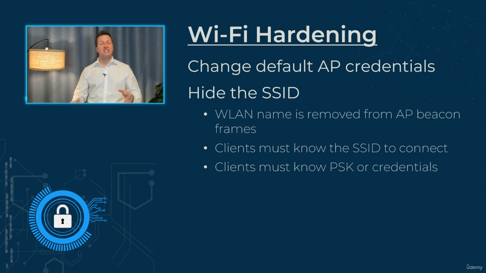Now, what else can we do besides authentication protocols for the Wi-Fi network? What else can we do to make it more secure? Change the default credentials to sign into the access point to manage it. If the default credentials are admin, change them, because everyone else is going to know that. Hide the SSID. Well, wait a minute, hide what? Hide the name of the wireless network. You can disable broadcast. That means that when people are on their smartphone looking at wireless networks, they might see that there's a hidden network, but they don't see the name of it. And they have to know the name to be able to connect.